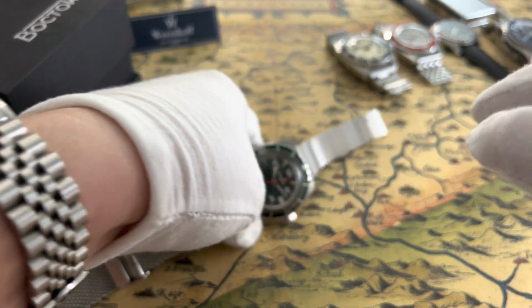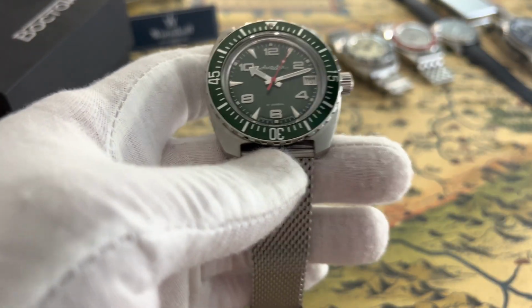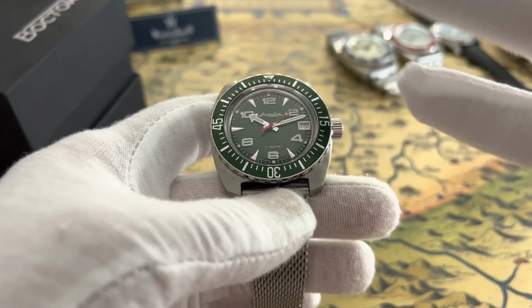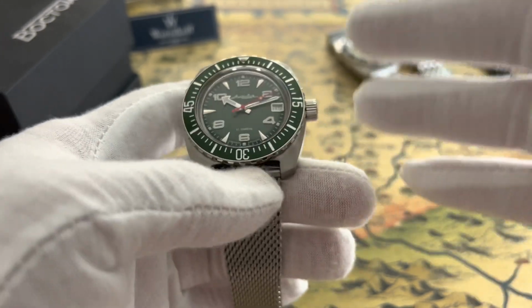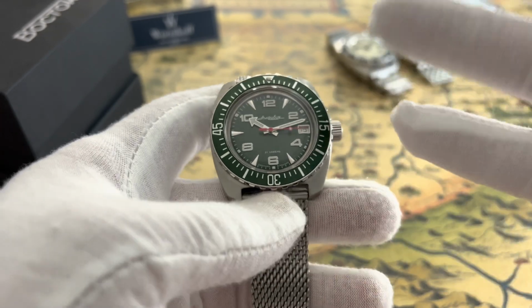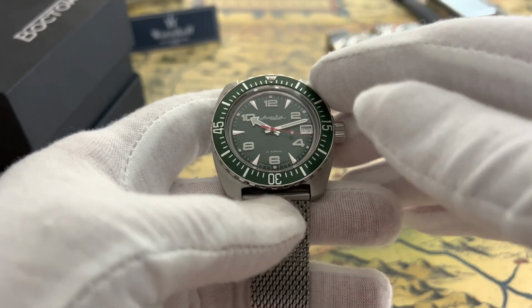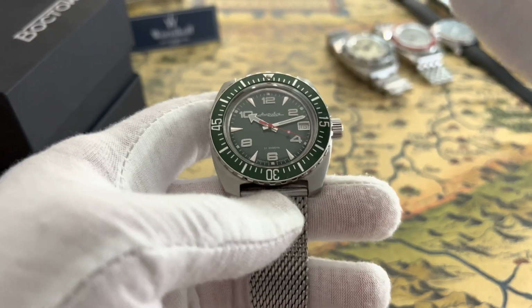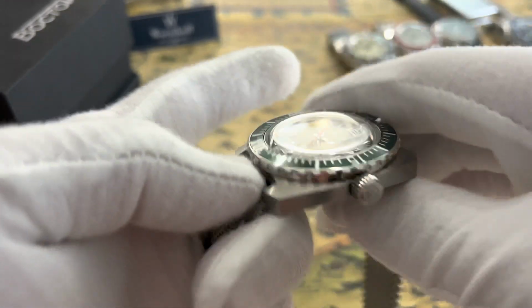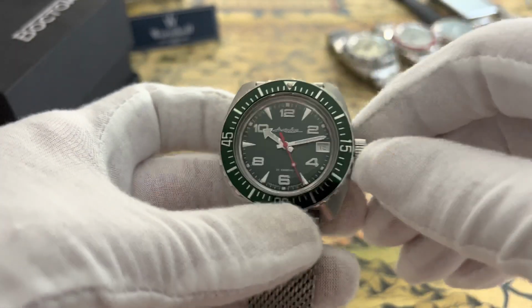Now, why would I recommend this watch? I'm going to tell you. Let's say you're a watch guy, or maybe you're not, but you're just getting into these things, and you want something that's a little bit more unique. Well, this is unique. I mean, what the hell? You're not going to get more unique than this. It's definitely a conversation starter.